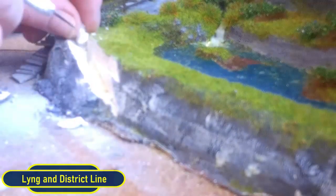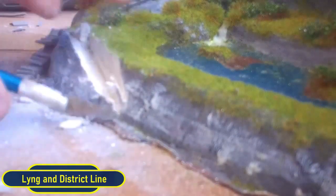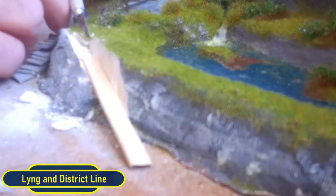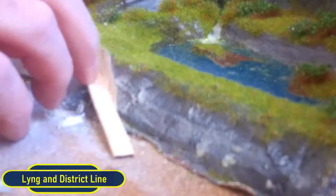So I'm just putting the lollipop sticks in place, making sure that they fit and they're wide enough. So chipping away bit by bit, or furtling, as I've been told it's called. Thanks for that. And then once the lollipop sticks are in place, I'll then use a bit of trowel and glue, basically try and match it up to the rest of it.